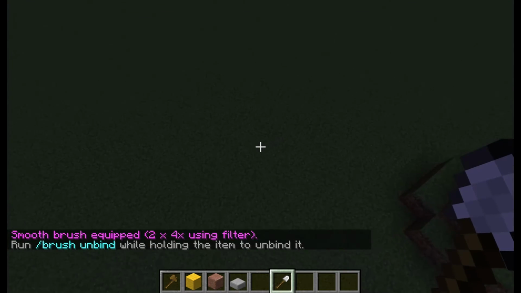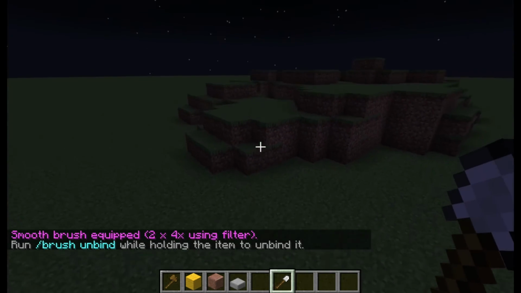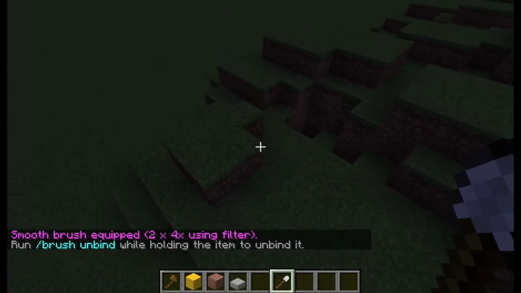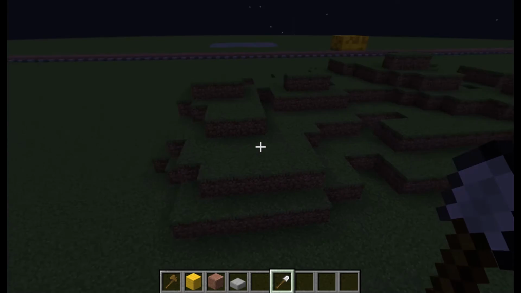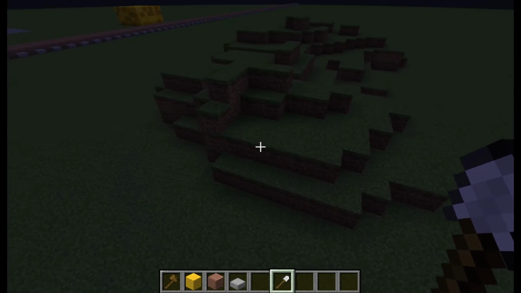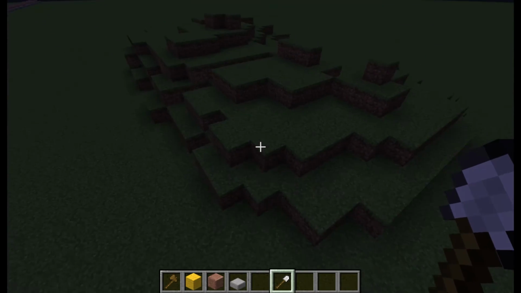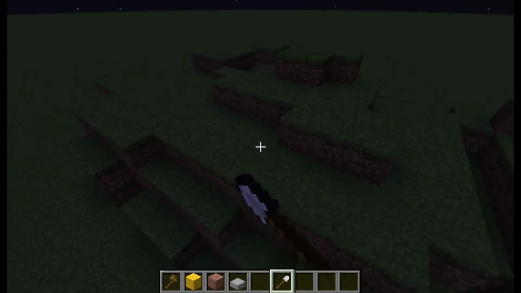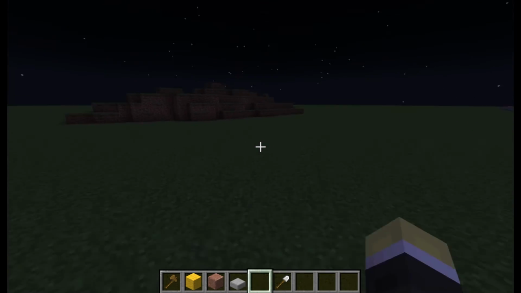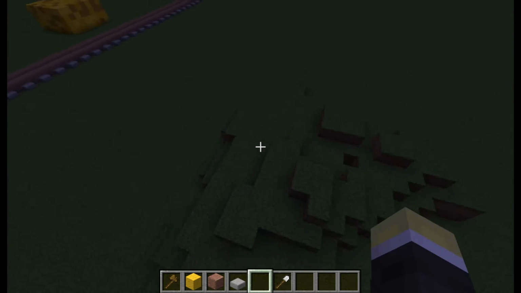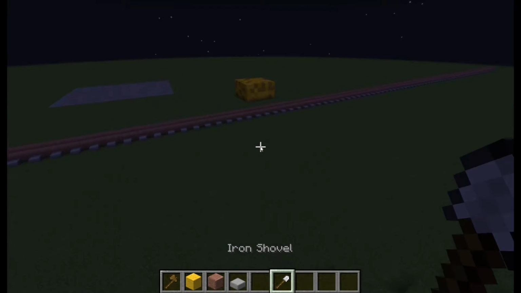You can also smooth the ground, but it's already pretty smooth, so it doesn't need much. So yeah, then you can mold the ground and make it look a lot nicer, because sometimes it's a little bit blocky. And then you have your little bit of terrain, which only took you about 2 minutes to make, and looks pretty good. Right, so now we're coming to the end of the tutorial.